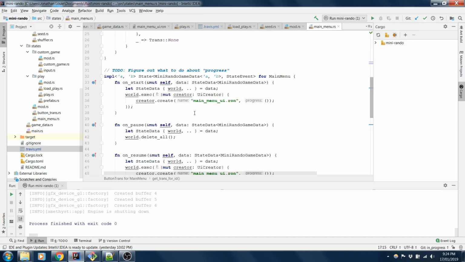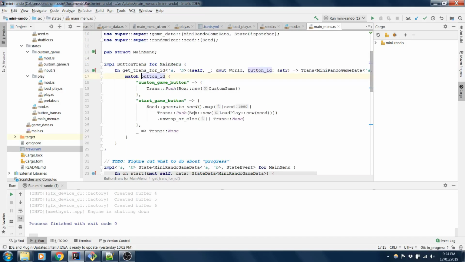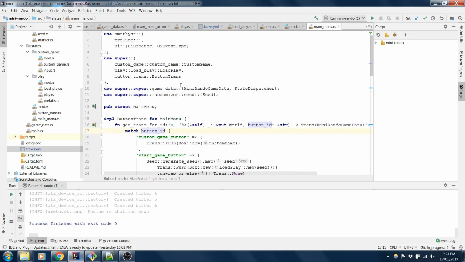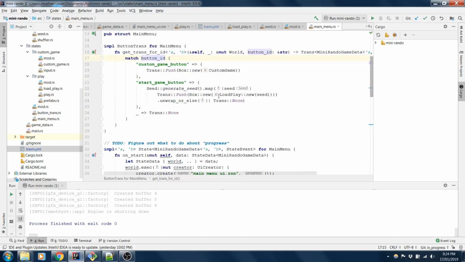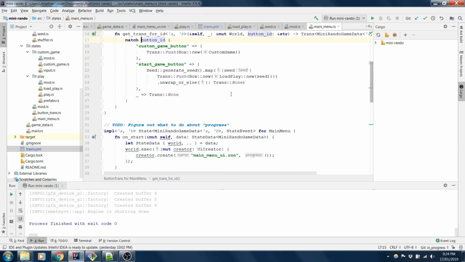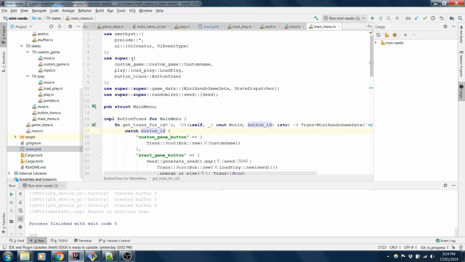The other new feature that got added, it wasn't as big of a deal, is something to do with the new module system, where you don't have to use self or super or crate at the beginning of the path anymore. There are options, like if you have an enum defined, and then you go use and then the name of the enum, colon colon star, it'll import all the variants or something. Didn't really seem useful to me, but I don't know. It seems to be part of their let's make the system consistent.